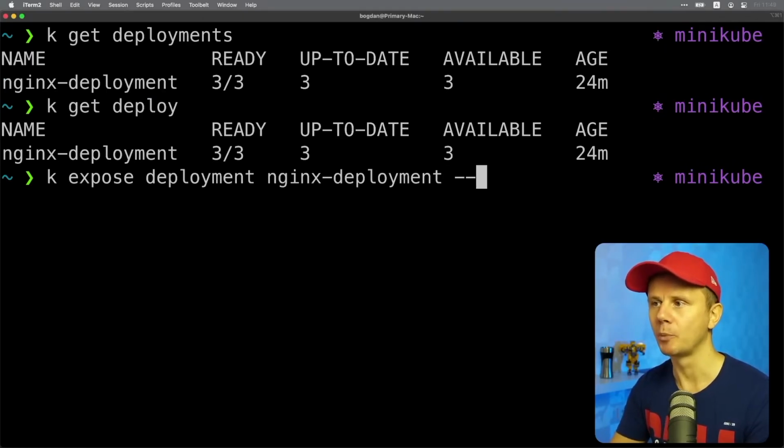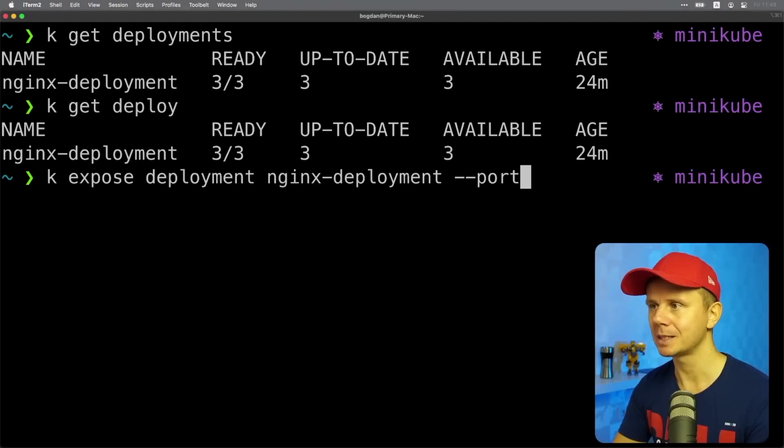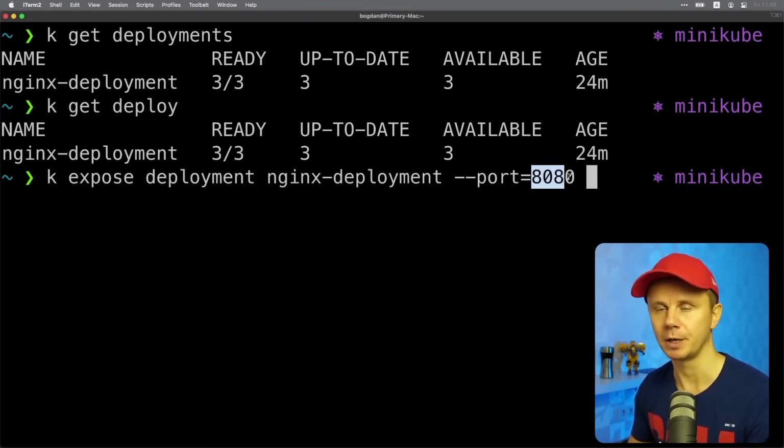Here will be the option port. Let's specify the port which we would like to utilize as the external port for our deployment, and let's set it to port 8080. And also we have to add the target port if the port inside of the containers is different from the port which we specify right now. And in our example, the port inside of the container is 80.